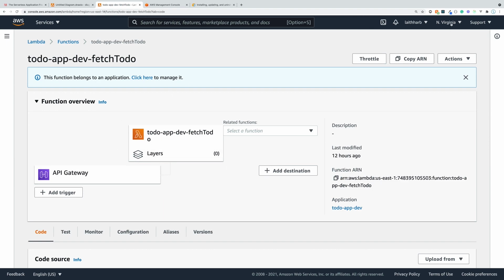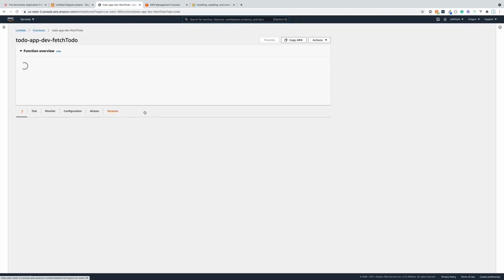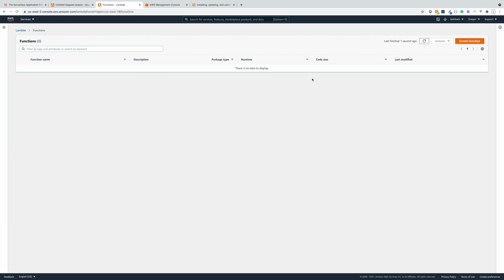Now I'm going to actually go ahead. You might be in a different region. I'm going to go ahead and just go to US West 2. And if I go to that, you can see that I'm going to have absolutely no Lambda functions in here because the Lambda functions are actually region specific. So I'm going to pick a brand new region. And that's because, again, I want to have kind of a fresh start. So right now, there's absolutely no Lambda functions, and there's absolutely no API Gateway or any other configuration. So we're going to set this up from scratch.